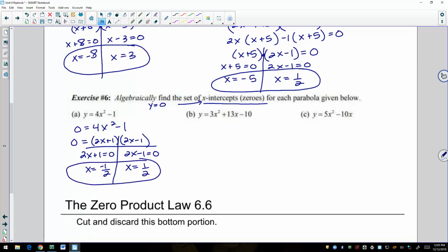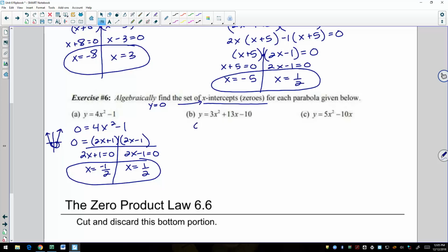So at both of those x's, here's a visual of what's happening, at -0.5 and at 0.5, that is where your parabola, whoops, that's a terrible parabola. I don't know how far down it would go, but a quick sketch of it would look like that, where it would cross at 1/2 and -1/2.